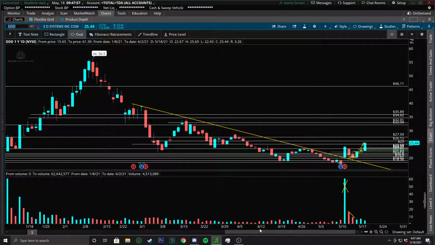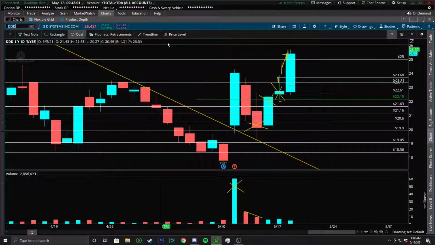So very good job if you took part in this play. Good job if you held with me. If you didn't, that's also a good job. You still took a good play, took profits. Who cares if you didn't hold long enough? The important part is getting in and holding to the first few targets. Okay, do that for a few months, even for a year or more, and you'll start being able to build your confidence while you're trading. So through experience, you will be helping yourself. You'll be teaching yourself very important things.